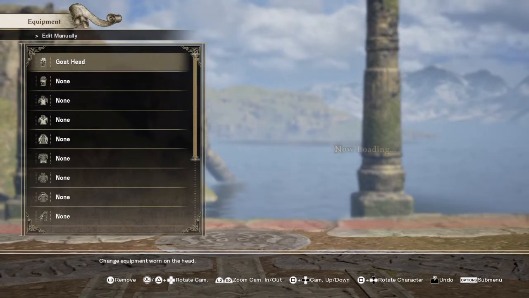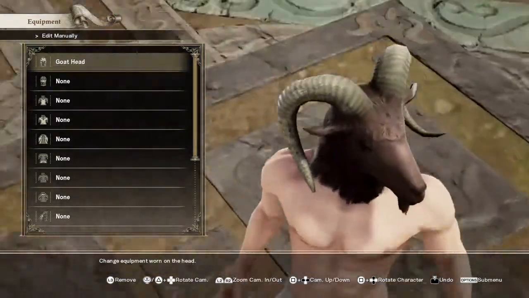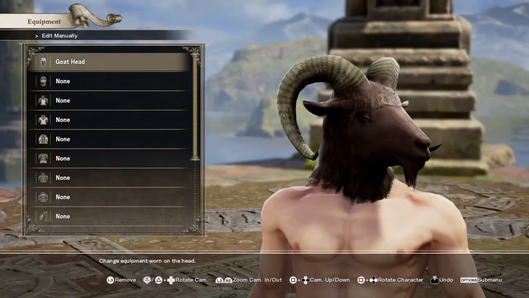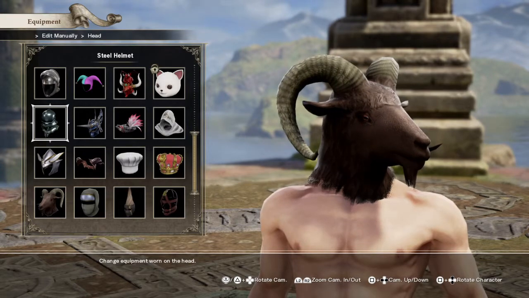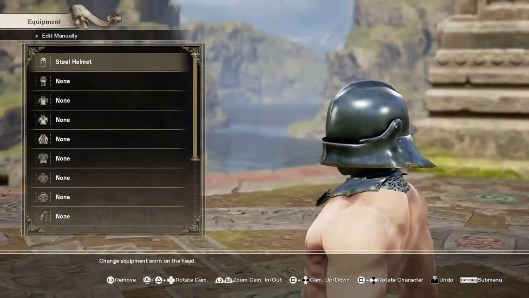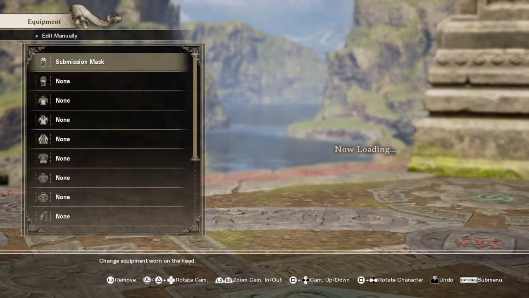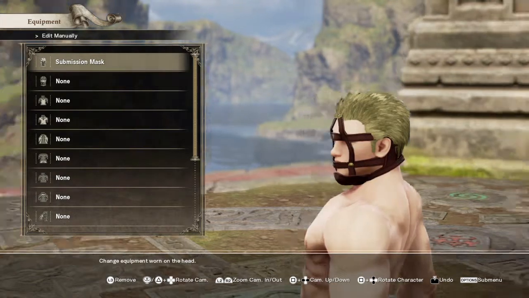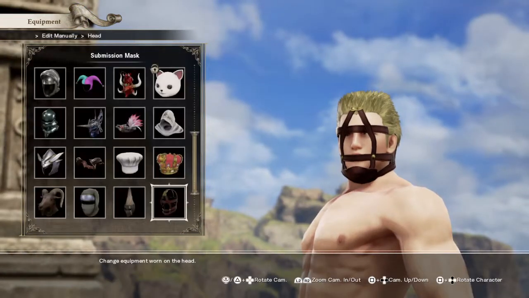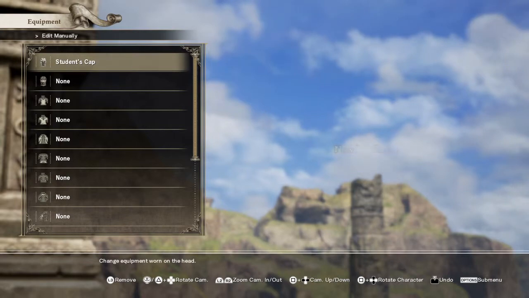And then there's this goat head. If you want somebody to be the goat, the greatest of all time, you can give him this head right here. It's a pretty interesting addition to it. This steel helmet was already there. It's not a new part. But I believe this is new. Submission mask. Yeah, that's actually pretty interesting. A submission mask, but a student cap.